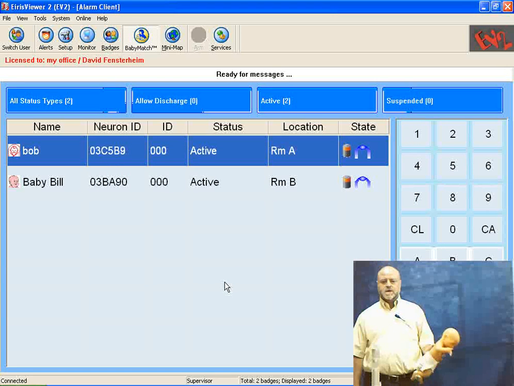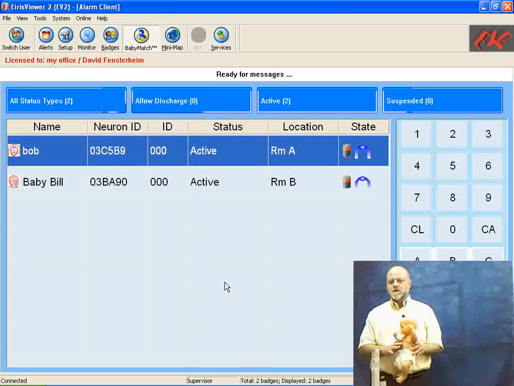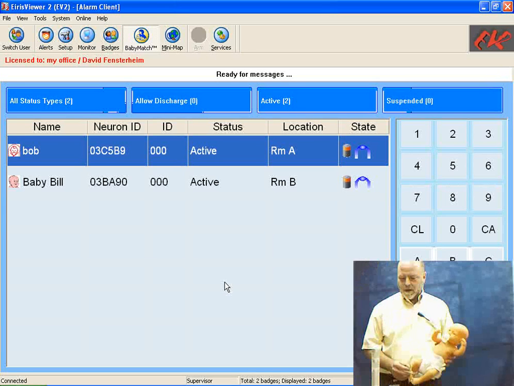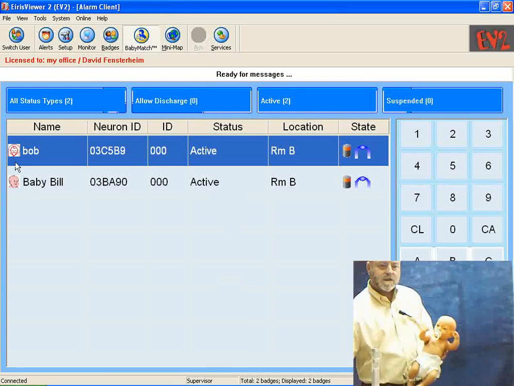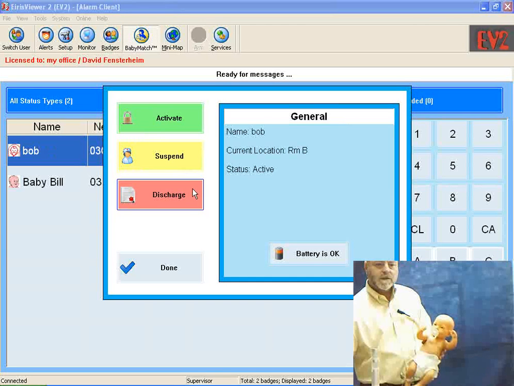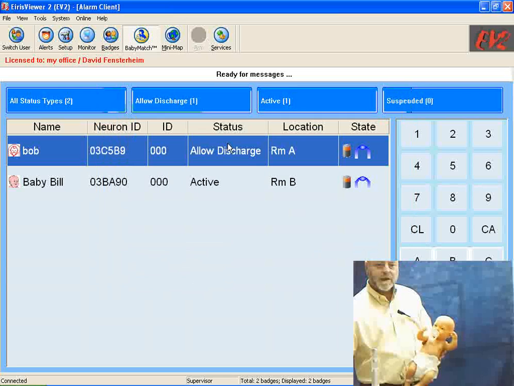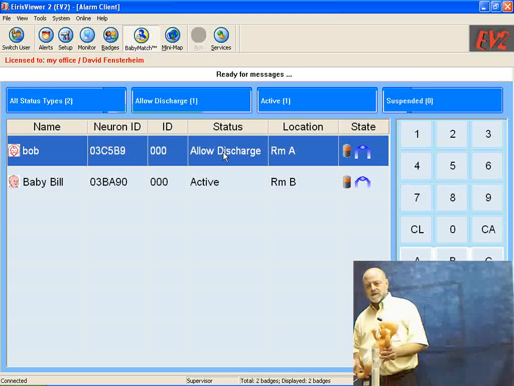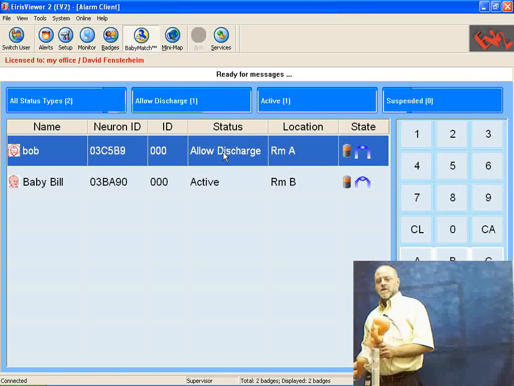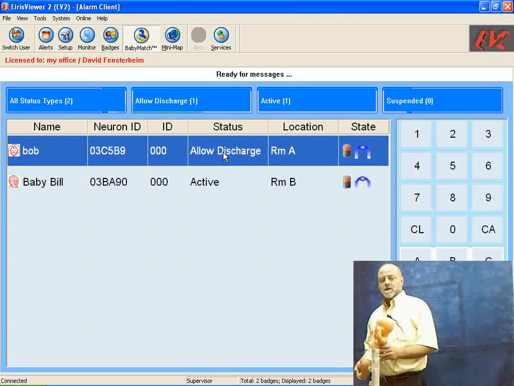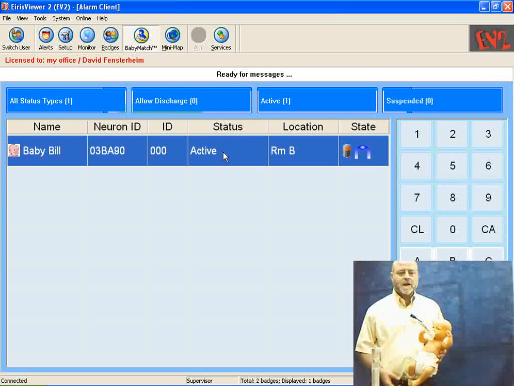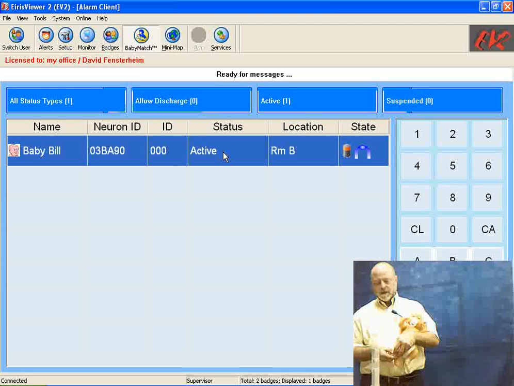So we're going to perform the discharge, which requires a match test. If we take our baby and change the status to the discharge state, we now see it's allow discharged. When I then perform a successful match test using the mother tag, confirming that the baby is being sent home with the correct mother, I get the correct match. The baby then disappears from the list of active tags, and now I can safely remove the tag from the baby and send the baby home.